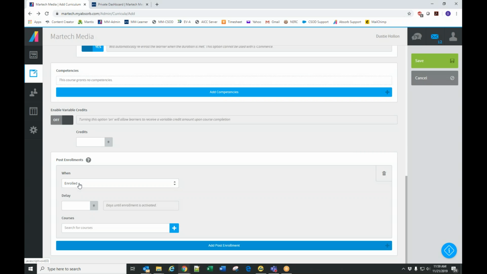But what's the difference? I mean, that almost sounds kind of redundant with the PACE function, because under the PACE function, you couldn't go into the next curriculum until you finished the first one. So I don't understand the difference between the two.